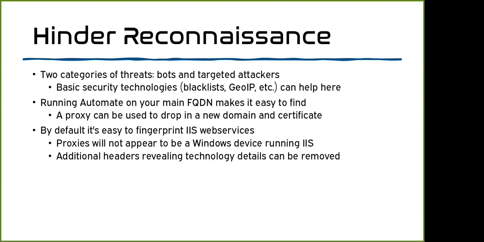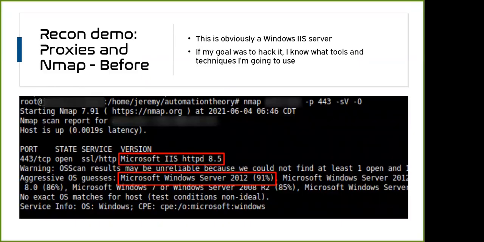Now, there's no such thing as security through obscurity, but it's unwise to advertise your Automate server. I could call mine my production honeypot. Targeted attackers are going to know that we as IT providers have these RMM tools, and they're going to come looking for them. So don't leave the attackers a trail of breadcrumbs. Moving on to our next slide here, we'll see how this looks from an attacker's point of view.